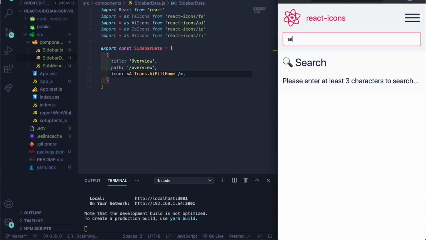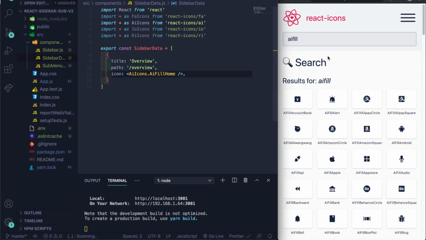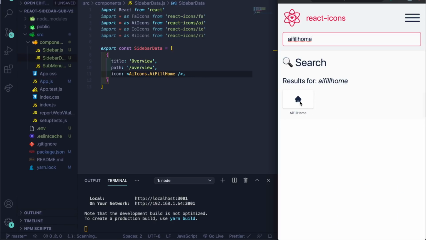So again, if you're wondering what in the world is that, essentially, if I type in AI fill, right now it looks like it's lagging, but ideally this is what an icon name is. And once that loads up, we'll see. Yeah, so here, and you can't really see it, but essentially it's just a home logo. So you can see AI fill account book, AI fill whatever. This one's AI fill home, like this one. So I'm literally adding this, and since I imported as AI icons at the top, I have to put that in front of it and then put a dot. If you didn't do it, then I'd have to manually import it at the top individually, and it just takes so much space if you have a bunch of icons.